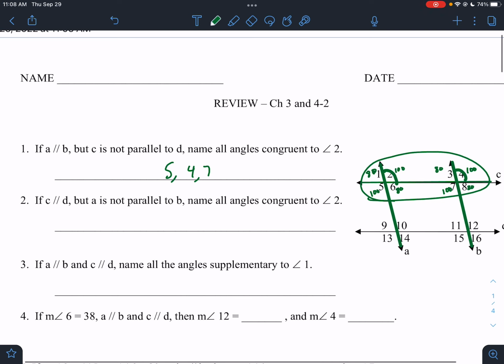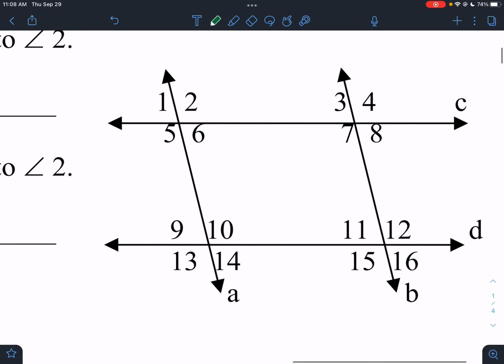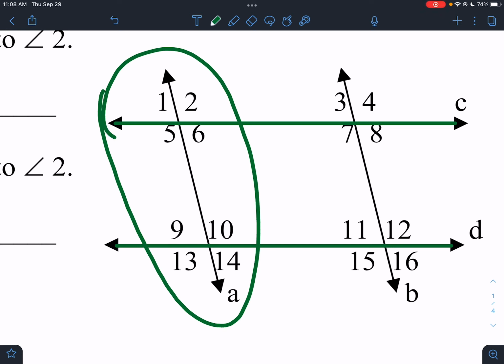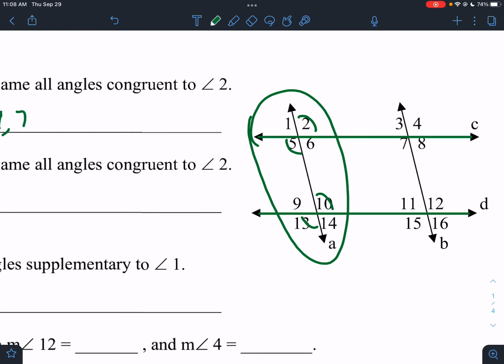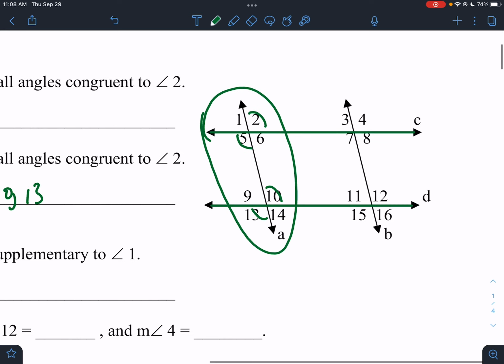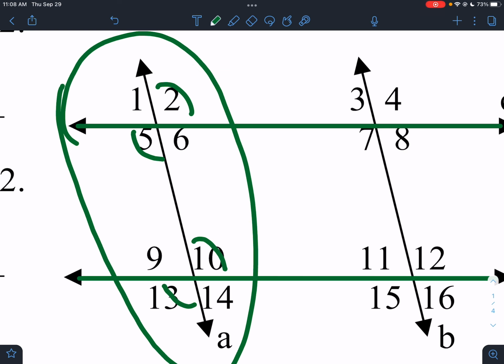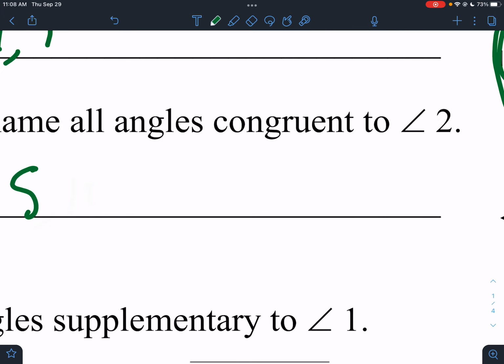All right, I'm going to go a little quicker through the other ones. The next one is just like the one we just did, except this time it's C and D that are parallel. So now it's C is parallel to D. So yes, now we can go up and down. Now it's those two intersections that are the same. So 2 and 5 obviously still equal, vertical angles, but now 10 and 13 are the same size. So it's going to be 5, 10, and 13 for this one. If you go this way, now you're not crossing parallel lines. You have to cross the lines they tell you are parallel.